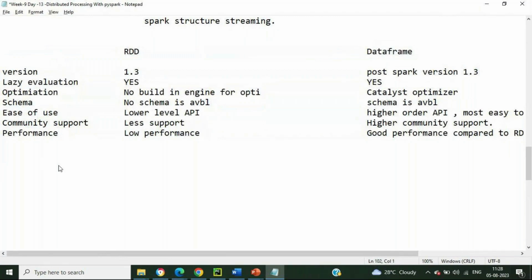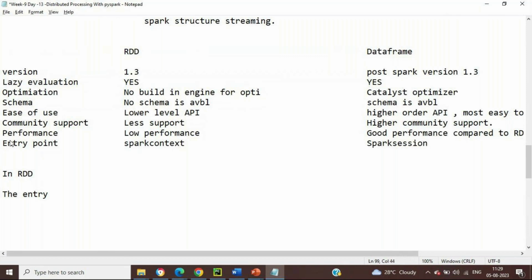Now, in RDD the entry point, we can mention over here as well, entry point, that is Spark context, and over here we have Spark session.